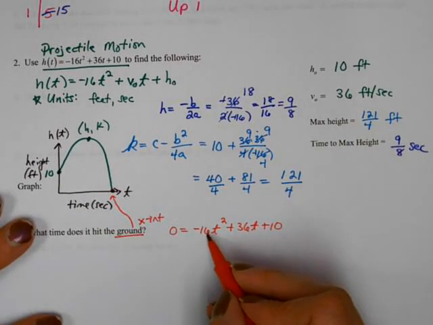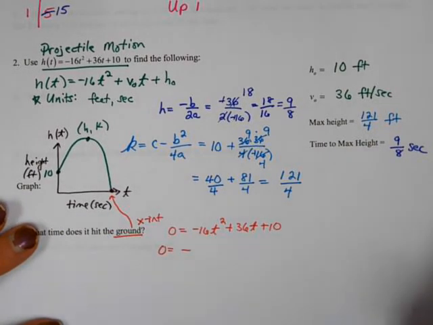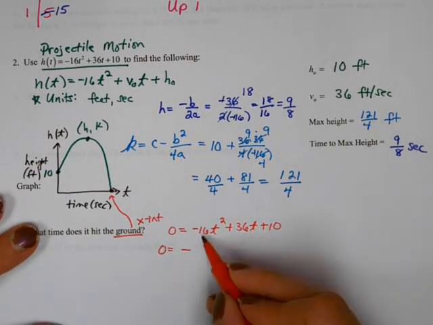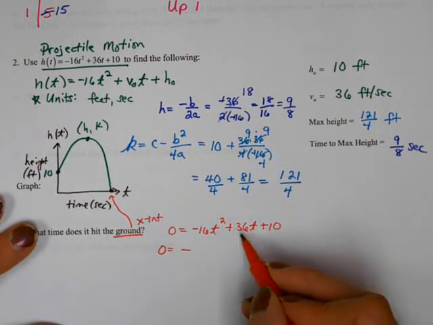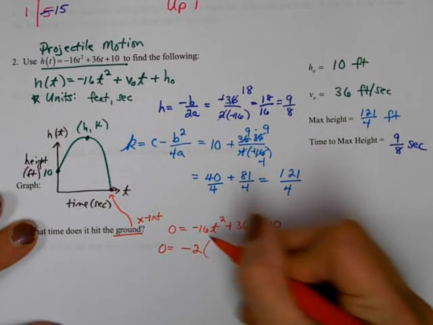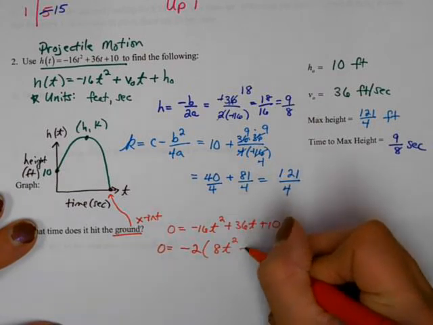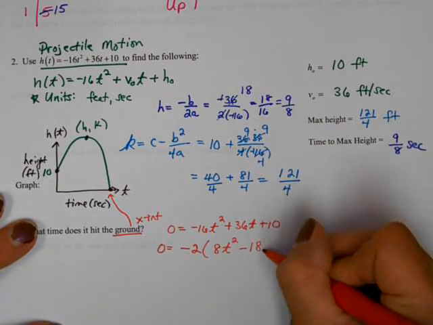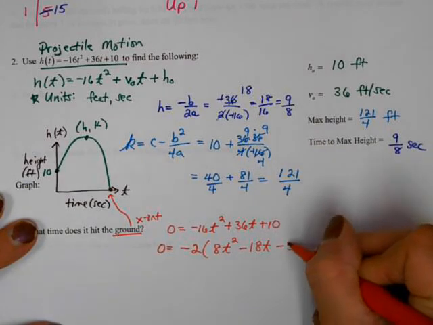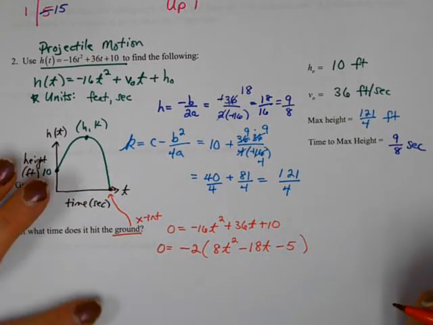Okay, so let's go ahead and factor something out because these numbers are too big. I'm definitely going to take out a negative. Well, they're all even. I could take out a 2. He's got a 5. They're not going to divide by 5. So negative 2 is the biggest number that you can factor out, which means your problem is now 8t squared minus 18t minus 5. Okay, so now let's go ahead and get this thing factored.